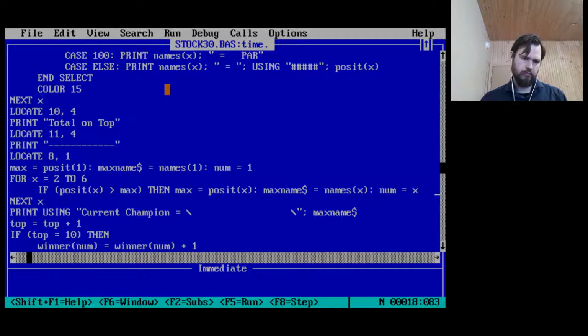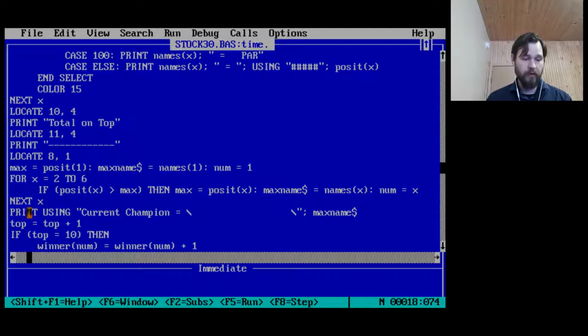Okay, so num is going to keep track of, right, so max is the value of the stock. X is the number of the stock, 1 through 6. So every time we find a new maximum, we update num with that stock number, 1 through 6.